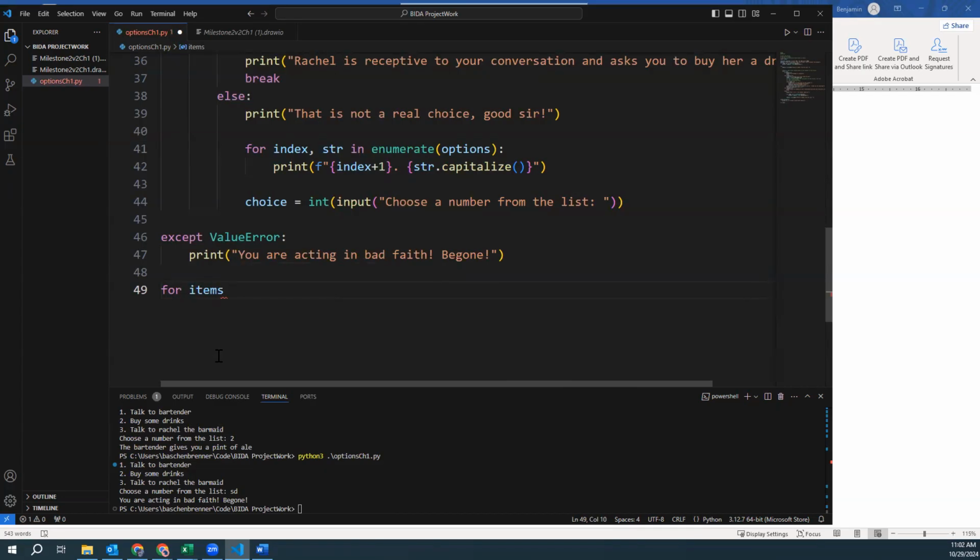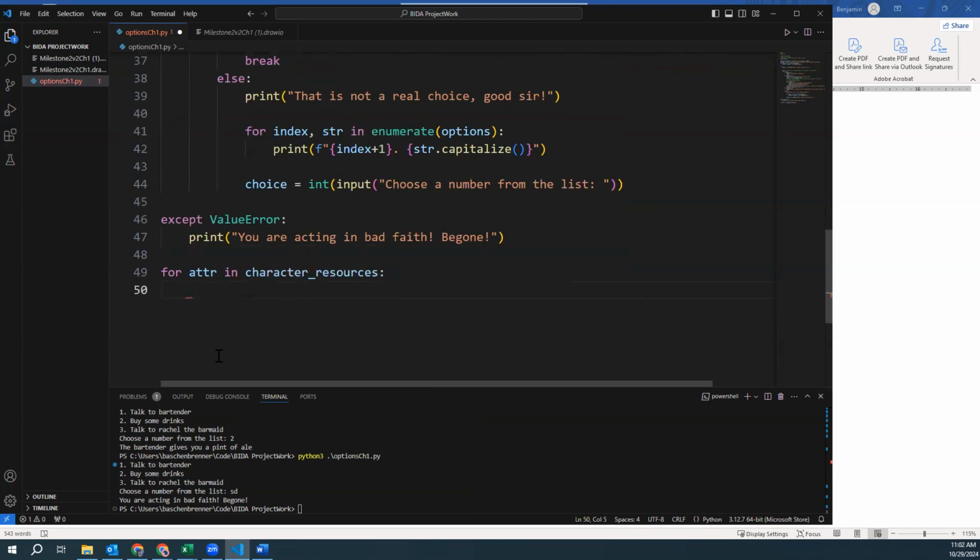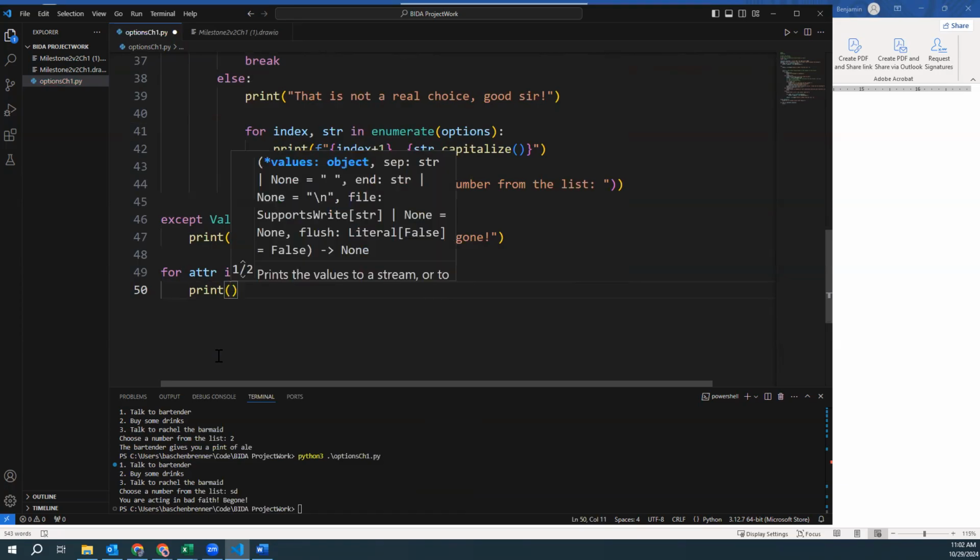Item or attribute in character resources. Print. Let's just print.